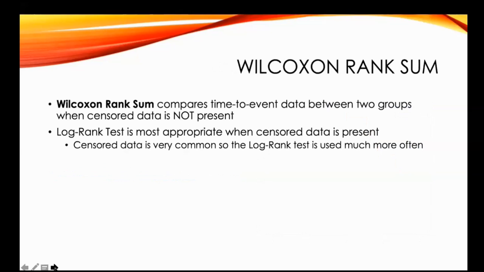I just want to say very quickly a little bit about the Wilcoxon rank sum test. The Wilcoxon rank sum compares time to event data between two groups when censored data is not present. This is different than the log rank test that we just went through. The log rank test is most appropriate when censored data is present. And censored data is very common in what we do, so the log rank test is used much more often and is much more important for us to understand.